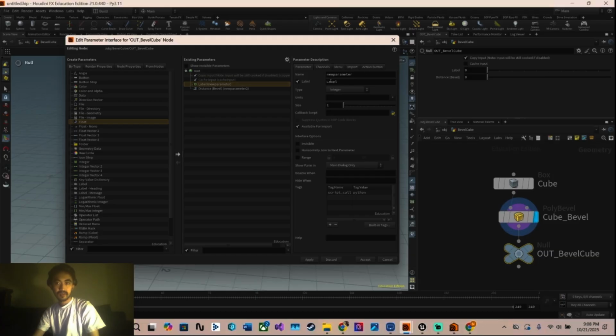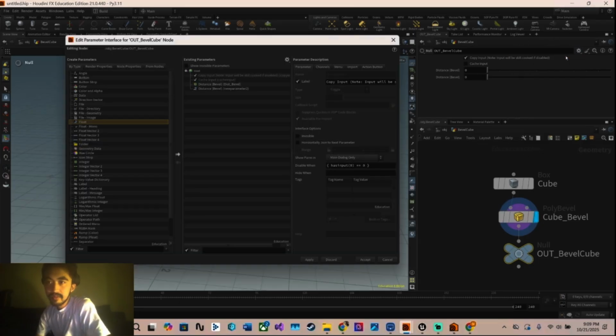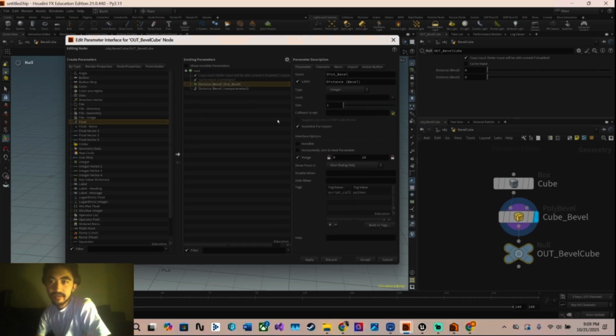Then I will do the same thing. I will call this distance bevel and dist bevel, and apply. And I also change it. And I press accept. And as you can see, I don't think I can zoom. Yeah, I can't zoom. There are little hash marks. So when I go 1, 2, 3, 4, 5, 6, 7, 8, 9, 10, you can see decimals. So I will go back to my edit parameter interface, and I will have to delete it within the parameter interface and apply. I cannot do it outside.